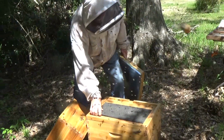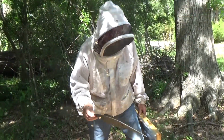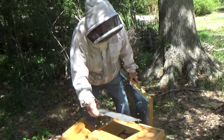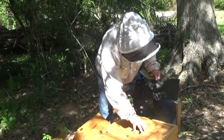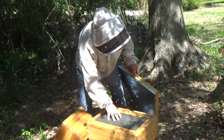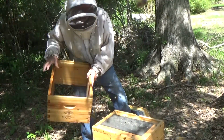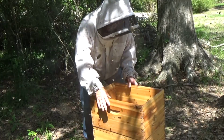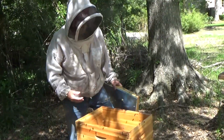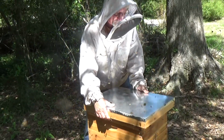All right, we're gonna finish closing this thing up. We put the inner cover on, and then we took an old crank insert, and we're gonna cover the hole up right here, because in a little while, the homeowner is gonna get a jar of sugar water and put it over the hole and feed them. So in the meantime, to keep the bees from filling in the top box, we're gonna put that over the hole and put the third box. So when they put the jar in there, it'll go right over the hole, and the bees won't get them. They'll be able to just take the jar, put it on, put the cover on.